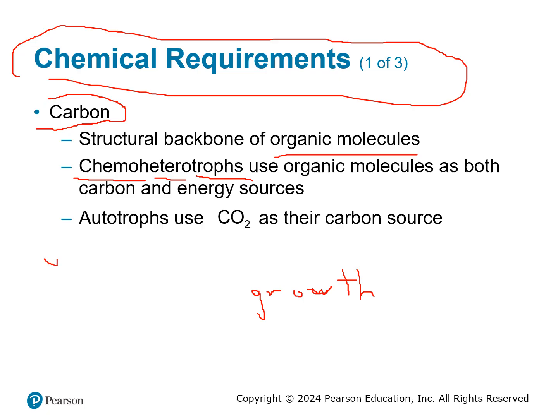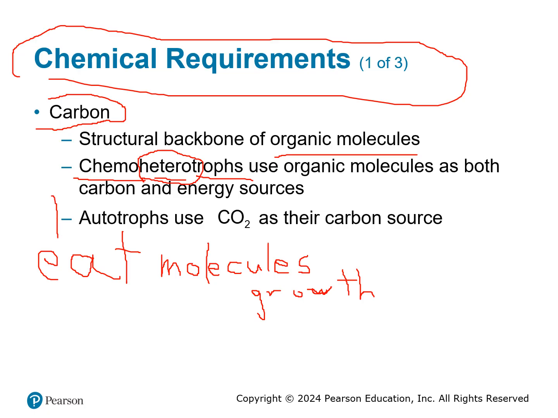Okay, so chemoheterotroph. Chemo means you have to eat chemicals, right? We as humans, we have to eat. We have to eat molecules. Our food, we're actually eating the molecules, and then we turn those molecules into our body. So microbes have to do the same thing. We use some of those molecules as the building blocks. Hetero means that we don't make our own. We have to use somebody else to make it for us.